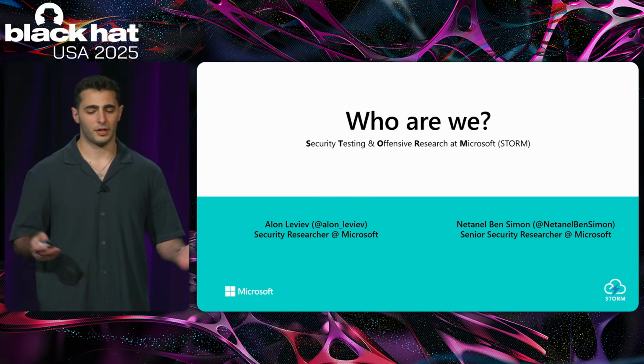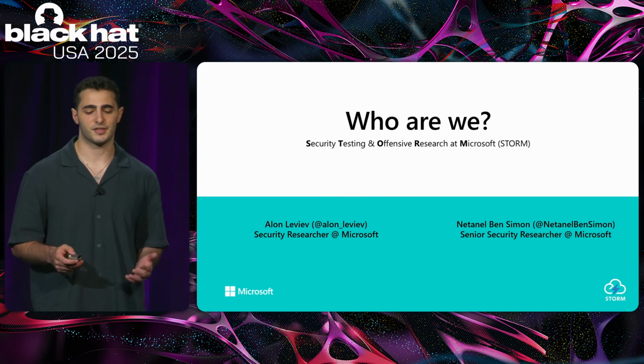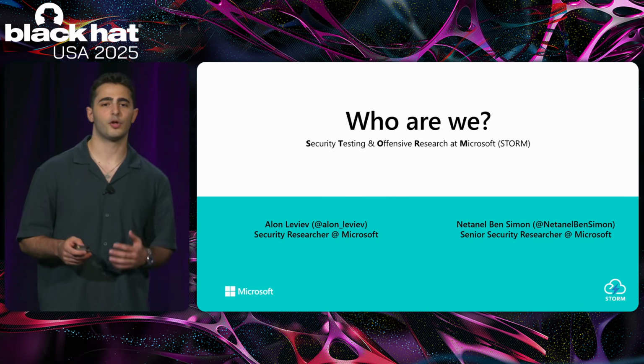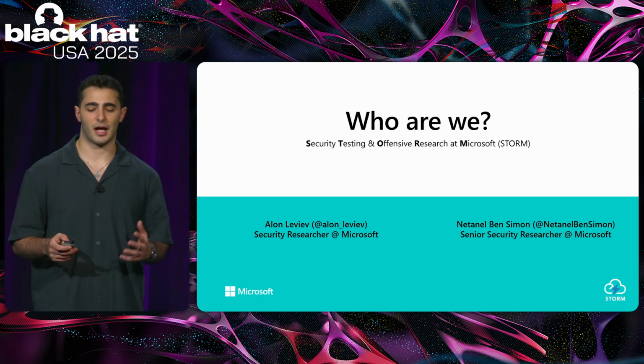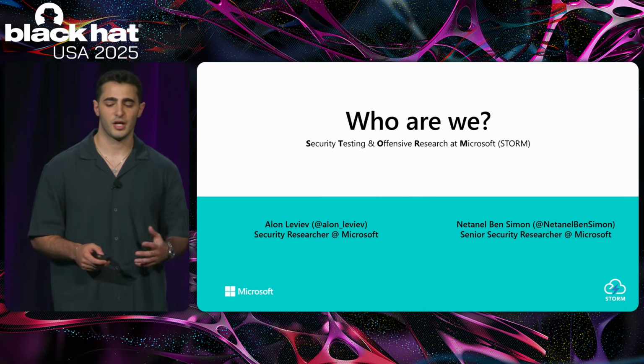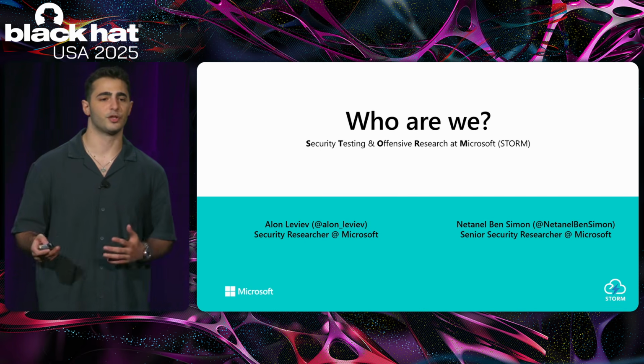But just before we dive in, a quick introduction. So my name is Alon, and here with me on stage is Nathaniel. We're both security researchers working with the security testing and offensive research team at Microsoft, also known as Storm. Our expertise is in vulnerability research focused on everything that happens before the operating system fully loads, covering the various boot stages and its security features, including BitLocker, Secure Boot, and others. But enough about us, and let's dive into our agenda.